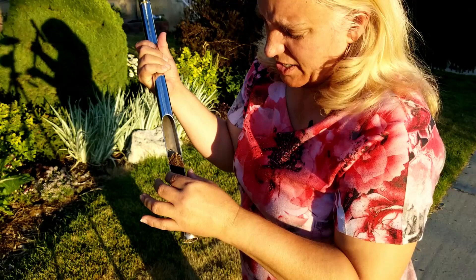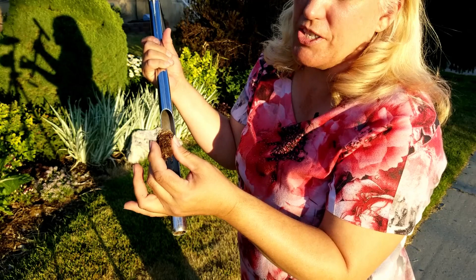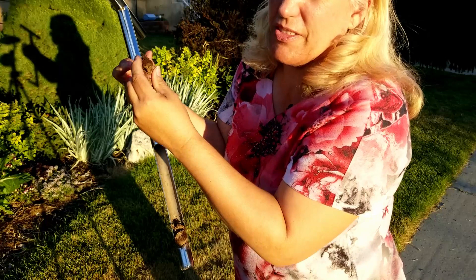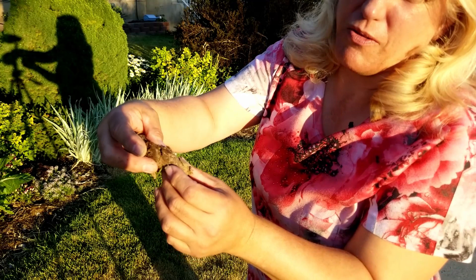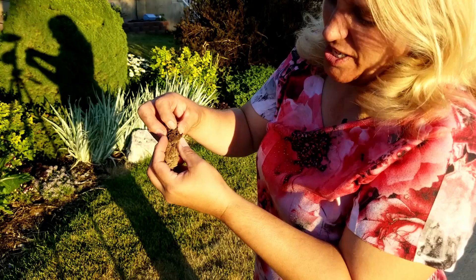We're going to look and see how deep my roots are. In this area, they are not deep at all, so I am probably watering too much on a regular basis. There are a few roots, but they're not very deep — I would love to have my grass roots eight inches deep. Up on the top part of my lawn, it's about four inches before we hit rock. Underneath the sand, which is topsoil the previous owner put down, and the organic layer from the grass, it's almost pure rock. So it makes it really difficult for the roots to go much deeper.